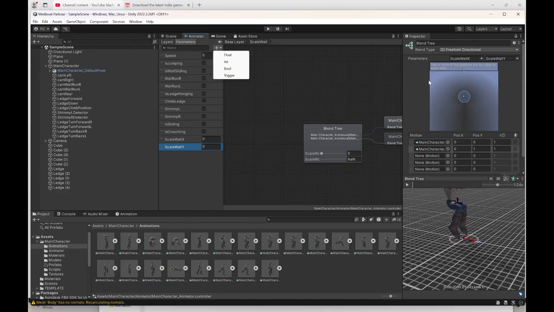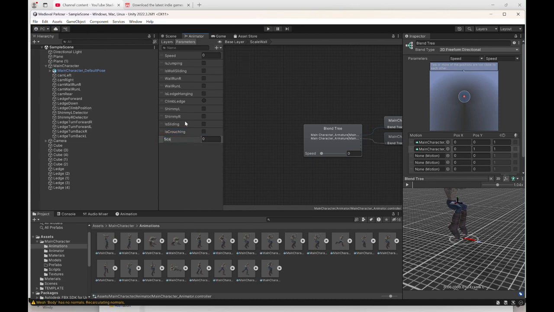Do I need to use an integer because this one isn't showing up? I'm going to set these back to speed for a second. And I'm going to delete these.